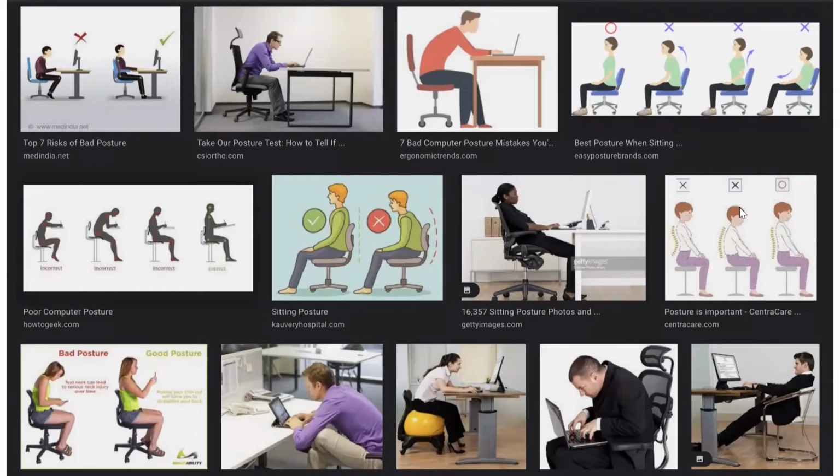Either you need to elevate your computer, or change to an extension keyboard or monitor, something that would get you into a good supportive posture. Now, of course, when you're working, all you really need is your eyes and your fingers. Why move and contract more than you need to? So one of the newer recommendations, I ask patients to sit in a gaming chair, or in a recliner with the screen up top, and then you could completely relax. The only things moving are your eyes and maybe your fingers. But of course, if you're swiping on a little iPhone or iPad, you're still confined to a small area.